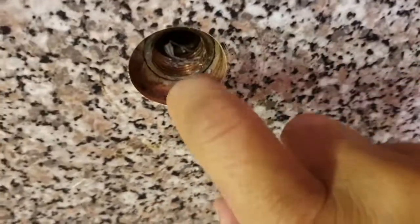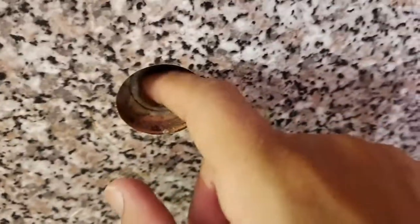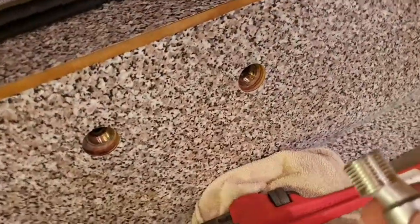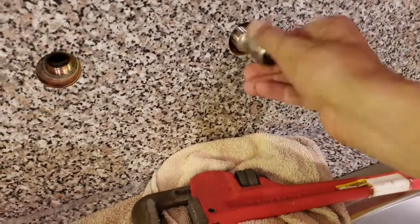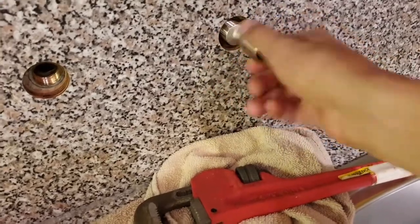Once those two are out, one just has to go and look inside here and clean it up. You don't want any of this gunk coming in the way while you are putting the new fittings in, because it will leak, and you have to do both sides. Easy way of doing that is just putting a cloth in, just turning it the same direction. What is also good is to actually just check if it fits in perfectly in there, both sides.